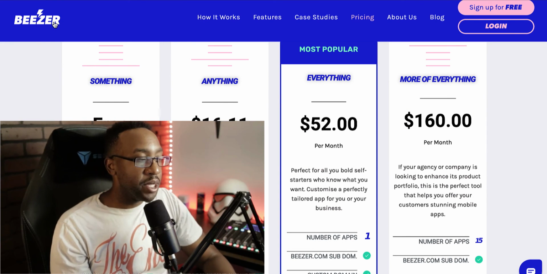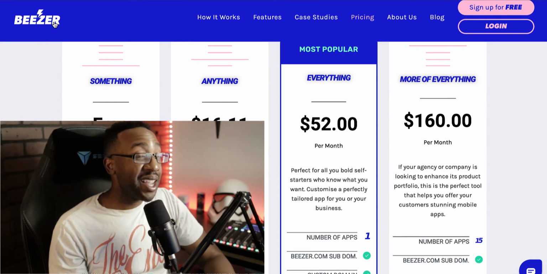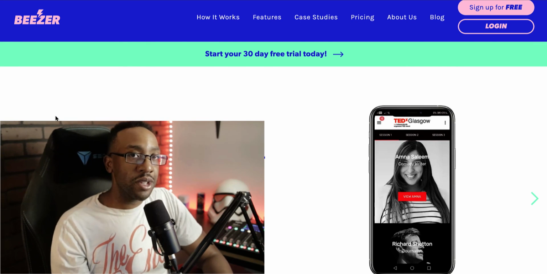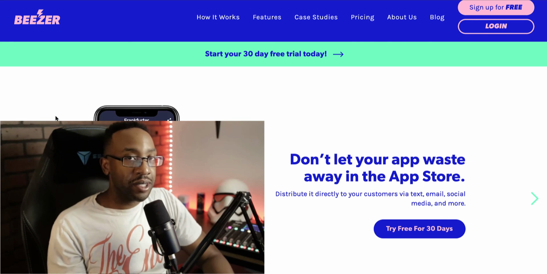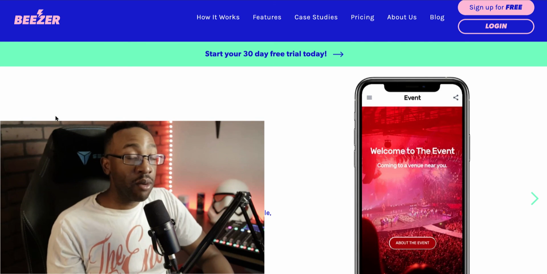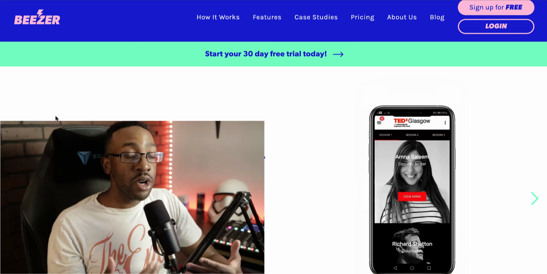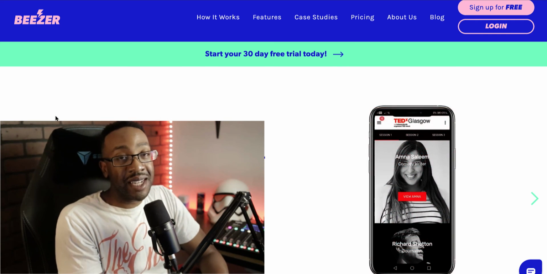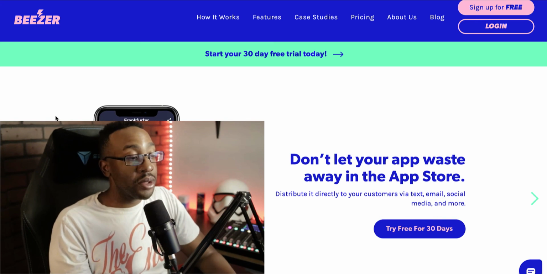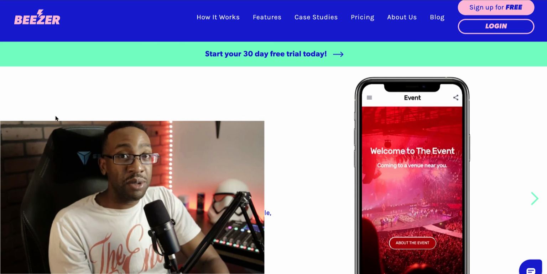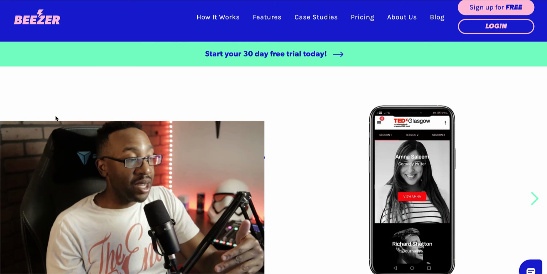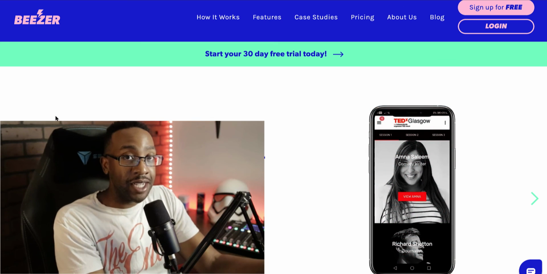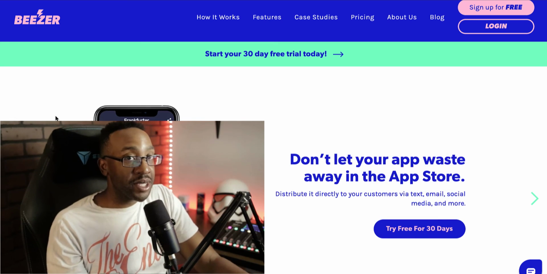If I'm looking at Beezer versus Appgyver, which one would I choose? It really depends on what you're trying to create. Beezer allows you to have an experience. If you do not want to think about creating a database, you want to create something very quickly, create an MVP, or even scale an agency without knowing a lot of the principles of databases and coding, Beezer is definitely the option I would choose. Not only that, they're constantly expanding, including the marketplace. You can have sub admins where you can now have your clients manage their app, and now you can expand your business a lot quicker.